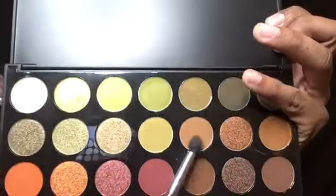Not bad as a starting color. I like it. All right, let me see what the next one is called that I'm about to use. All right, now we're about to go into the color Play It Cool, which is this one right here. We're gonna go into Play It Cool and keep it clean, play clean. I don't know what the last one was called, but we're not gonna worry about that. This is not bad. I like the pigment.